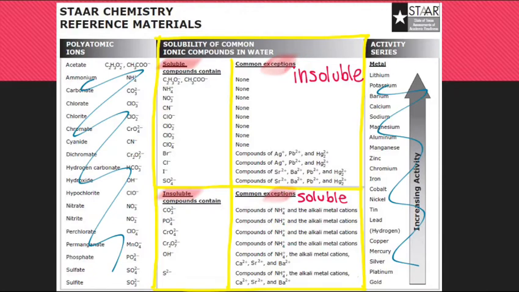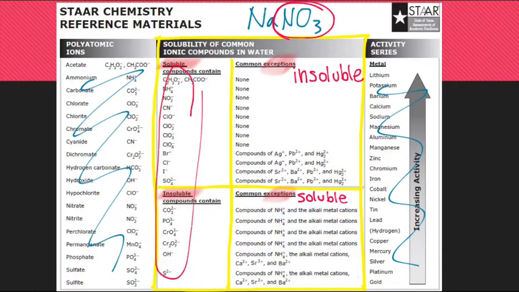And the way that we use it, if I had a compound like NaNO3, then we're always going to be looking at the second part of the compound, so the NO3 part. The only reason is that almost all of these ions in our list are negative ions, and negative ions are always at the end of our compounds. So it might seem backwards, but we're going to be working our way backwards to the front of our compound when we look at solubility.